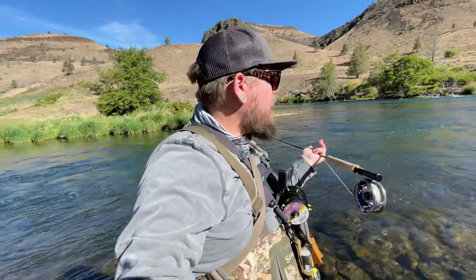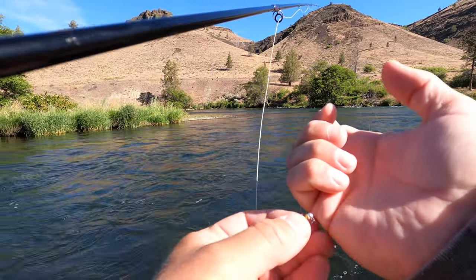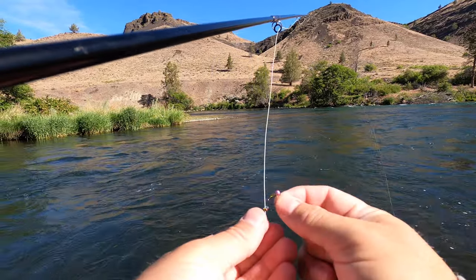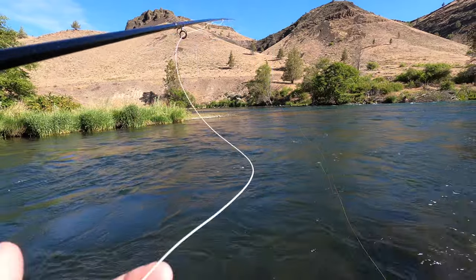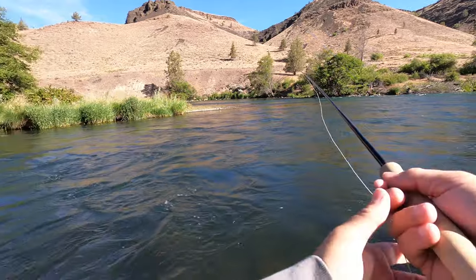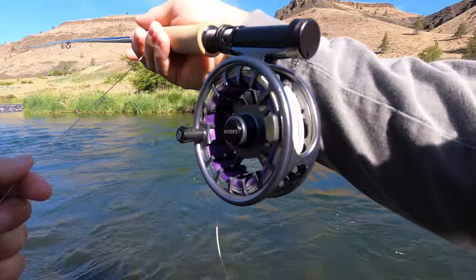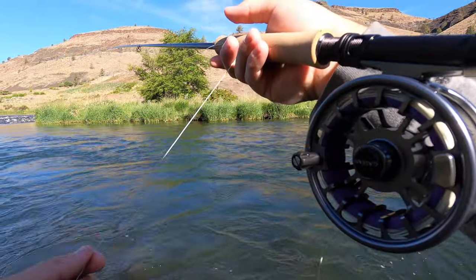But let's see if we can get back in here. I'm gonna put on some nymphs. I want to see if I can go back through this run and pick up any other fish. So let's give it a try. Okay, so I put on a silver beaded fly to go along with my flashier pink beaded fly. And I just want to see if, sometimes they don't want the flashier pink bead, and maybe that's the case here.